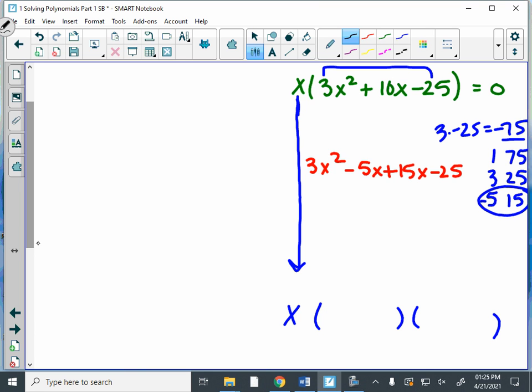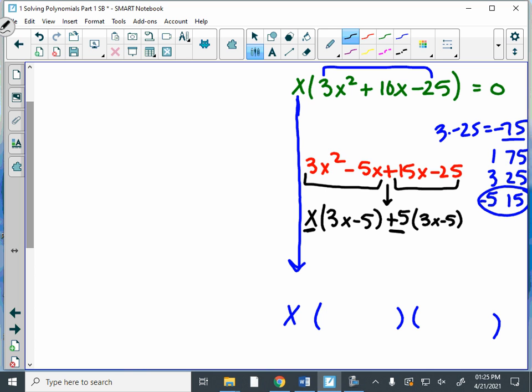We have 4 terms, so I can factor by grouping. My GCF between the first group is x, and we're left with 3x minus 5. Bring down the plus sign. My GCF between 15 and 25 is 5. Whatever the first parenthesis is, that's what the back parenthesis needs to be. And then when we write our final parentheses, the GCFs go in one, and the repeating parenthesis, you just write it once in the other.